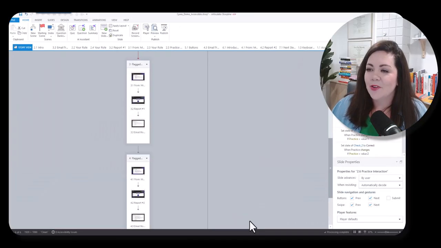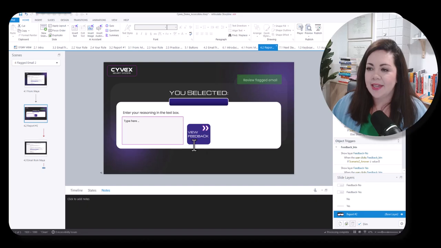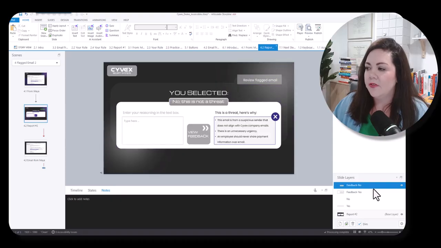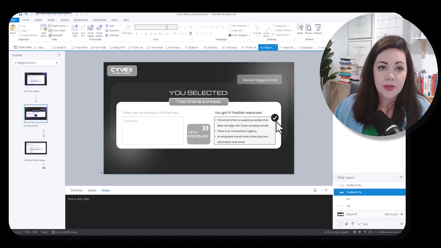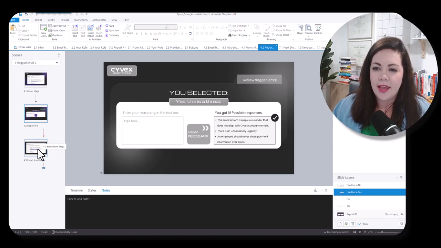But within my other course, I still used my idea of selecting, entering your reasoning and then having feedback. But instead, I just used that dark purple and I added an icon here to show that this is actually a threat. So you're incorrect. And then your feedback is positive here. So although you can still use red and green, in addition to that, you would also maybe want to include an icon or an indicator that their choice is correct or incorrect. And then I think that's all I had for color.